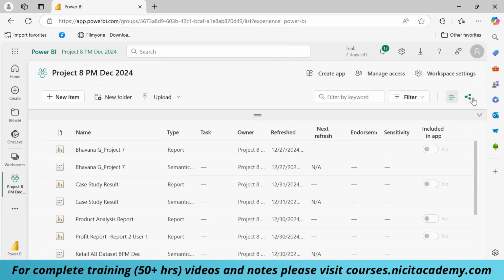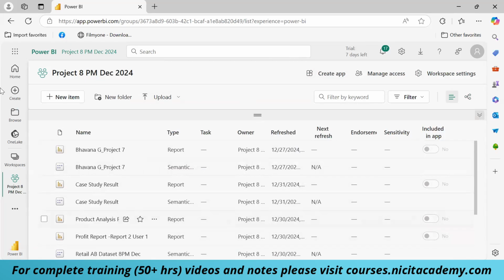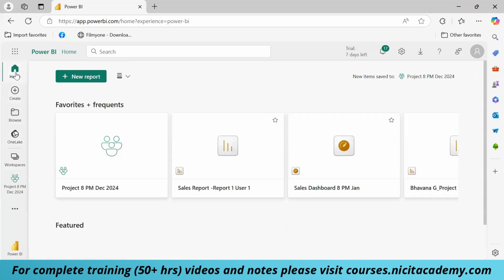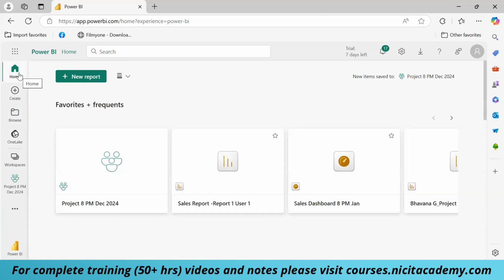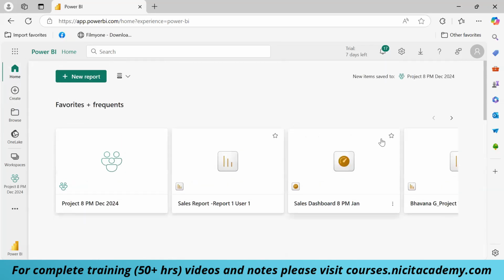So instead of going onto this browse and searching for that particular dashboard, in the home tab itself, you can promote your dashboard here. So how can you promote it?